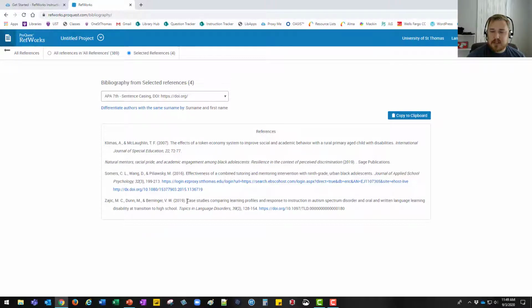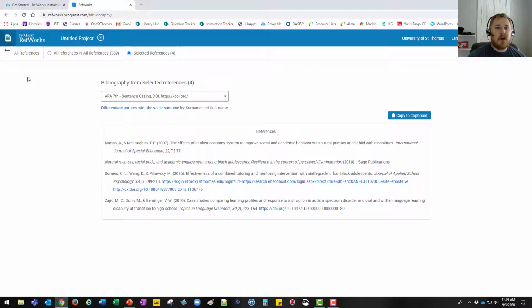So we've got sentence casing where just the first word is capitalized. Got our journal, volume, issue, page numbers, and the DOI is in the correct format. That's what it should look like here. This one has the dx.doi, and it doesn't have the S in HTTPS. And it has all this extra junk.